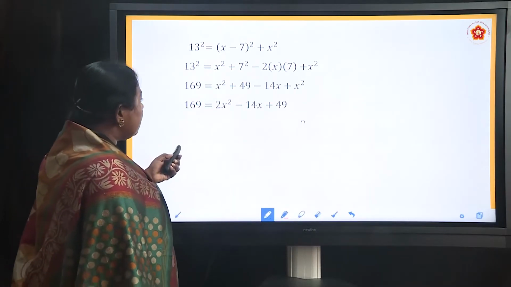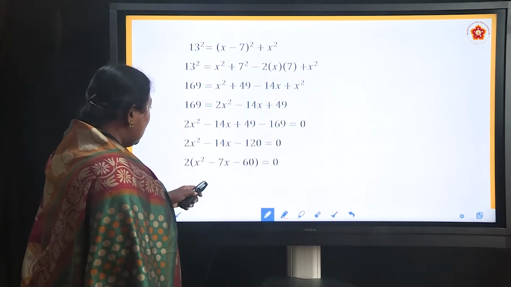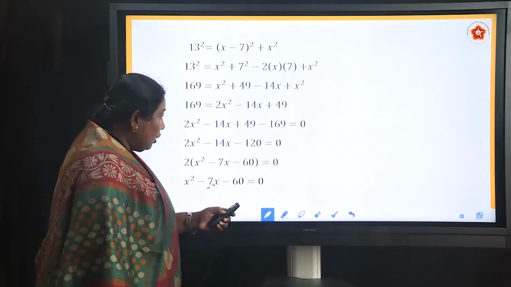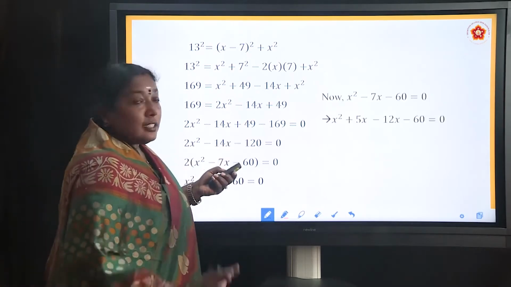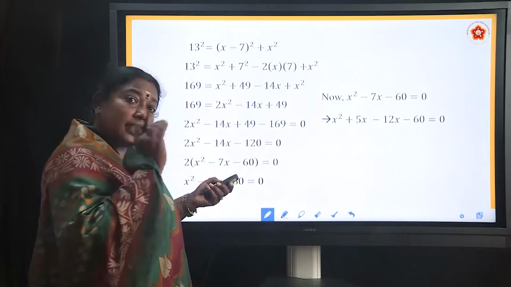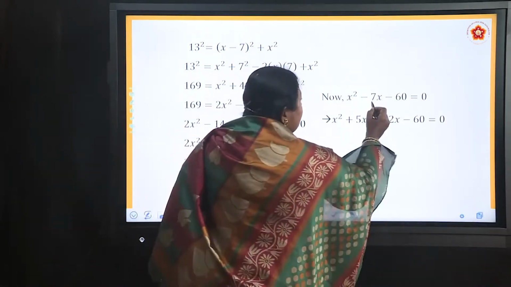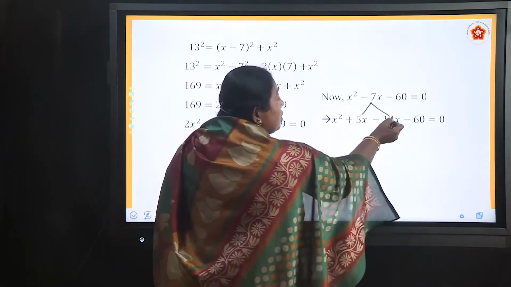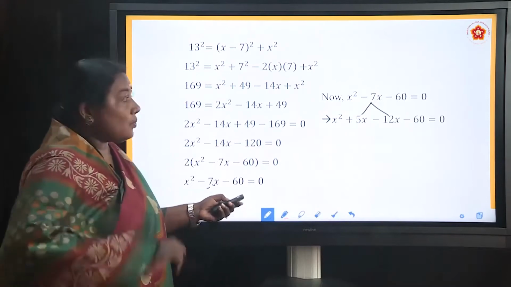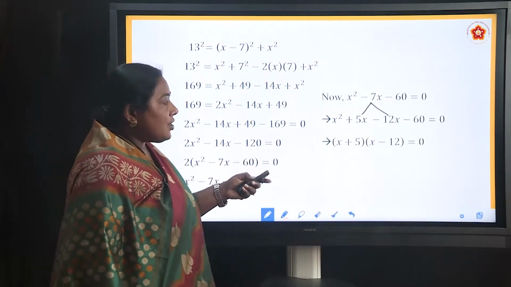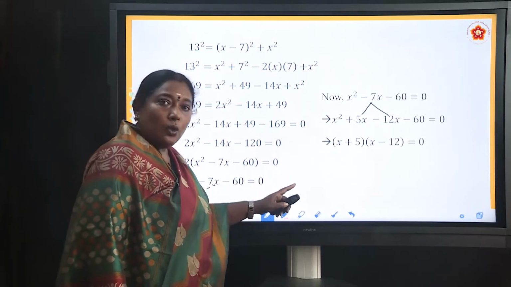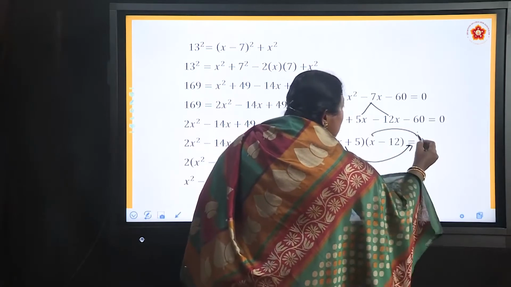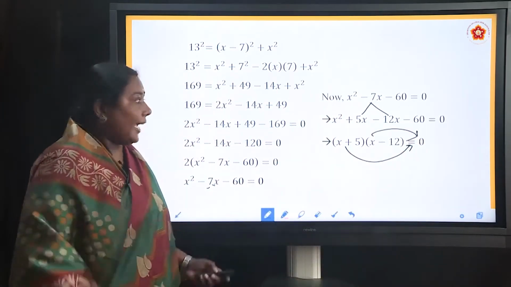So, whatever we did, that is what we have written here. So we got the equation x square minus 7x minus 60 equal to 0. Now by factorization, normal factorization, which we learnt in the first session, I am breaking the 7 as 12 minus 5, minus 12 plus 5, and 5 into 12 is 60. 5 into minus 12 is equal to minus 60. So by calculation I will get x plus 5, x minus 12 equal to 0. So after this what do I have to do? I have to compare each and every part with 0 so that I can get the value of x, right.